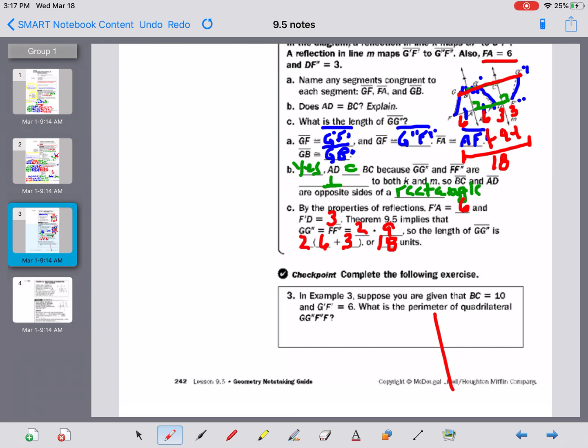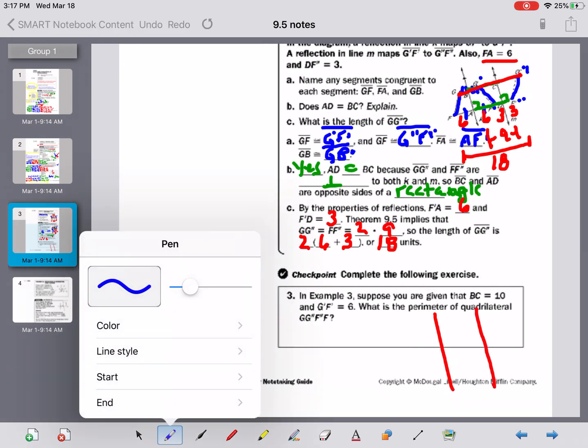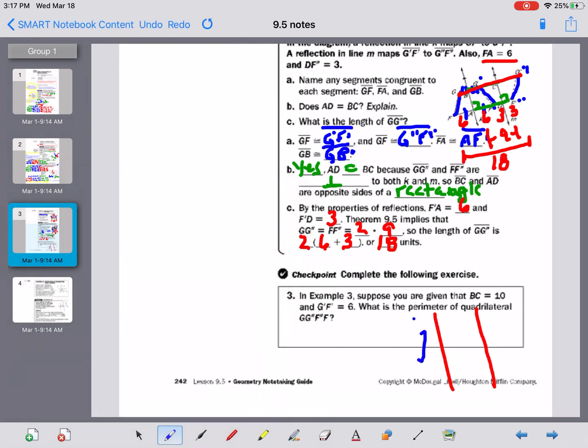So we have those two reflection lines. Let me change colors. I have GF again here. I don't know if I'm going to be able to do this well here with the stylus. So G prime F prime is going to be in here. And then again, we reflect it one more time over here to G double prime F double prime. We need a few more labels in here. B was right there. In between G and G double prime is C. In between F and F prime is A, and in between F prime and F double prime. Okay, just getting a couple things here so we can figure this question out.